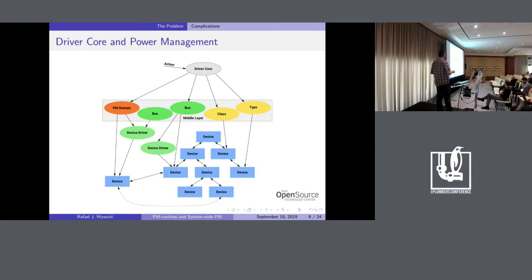which means in the layer of code that I refer to as the middle layer, because it's between the device drivers and the driver core, and that may be device types, device classes, bus types, and PM domains. So the driver core looks into that layer for a callback, and if it's there, it will invoke it. If it's not there, it will look into the driver and invoke a callback from the driver directly, but as a rule, it first looks at the middle layer.